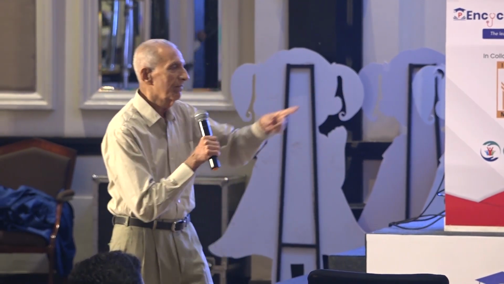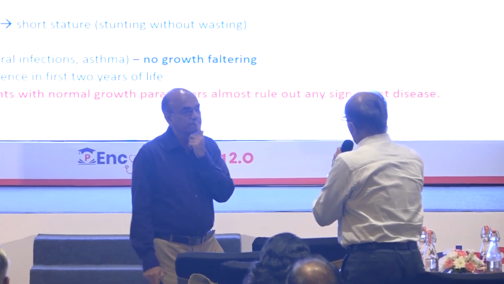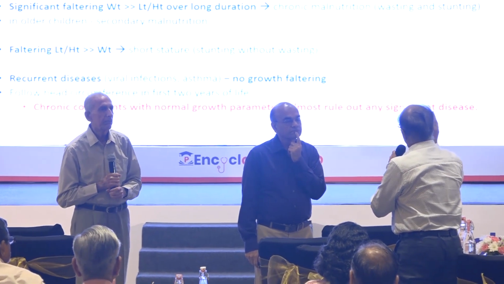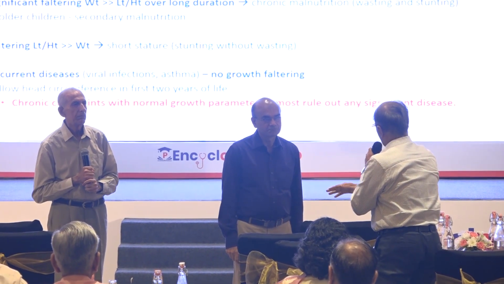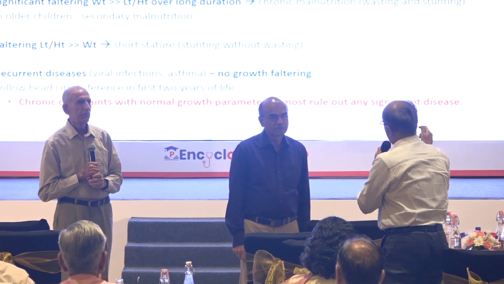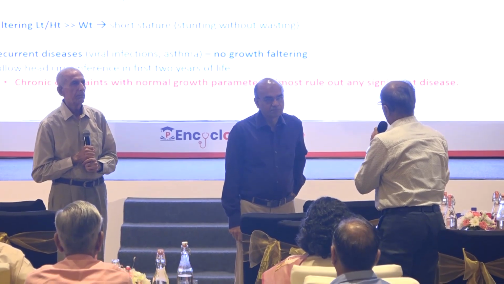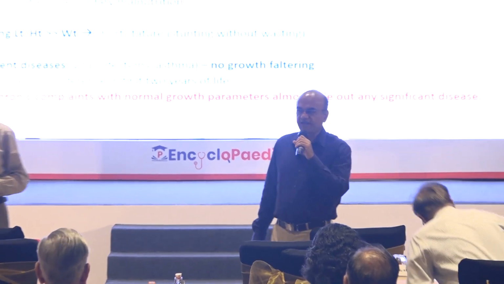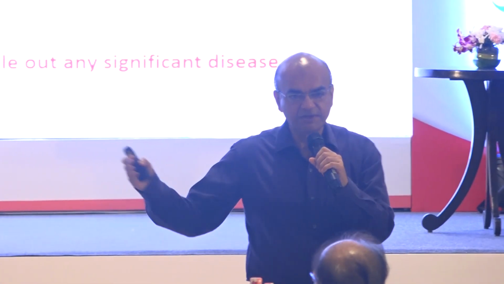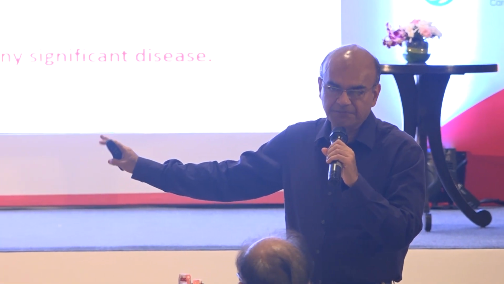Okay, that's fine. Significant faltering of weight over a long duration, the point is well taken. But is it the onset, how it starts? That means in chronic malnutrition or diseases, the weight loss will start earlier if you have a past record, followed by the height chart, whereas in an endocrinal problem, weight and height will stop growing both together. Would that be a useful thing? Absolutely. As I said, the finer points of each pattern will come later, but this is a broad generalization which we should not miss, right?